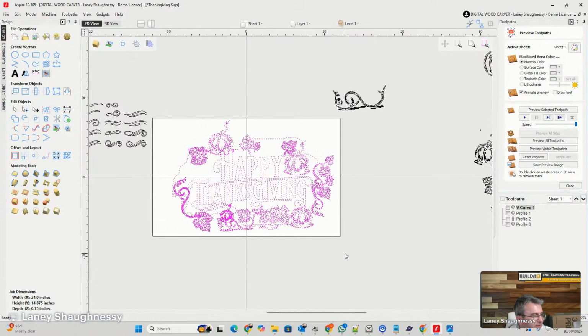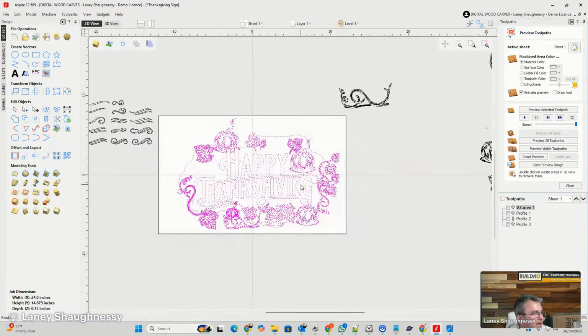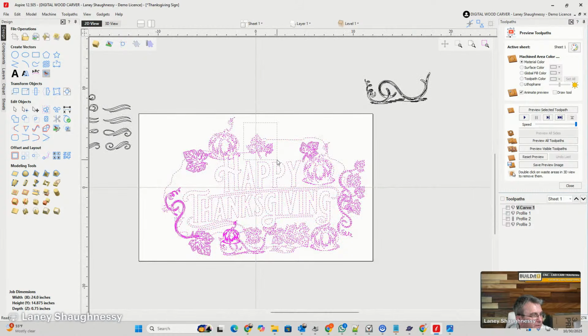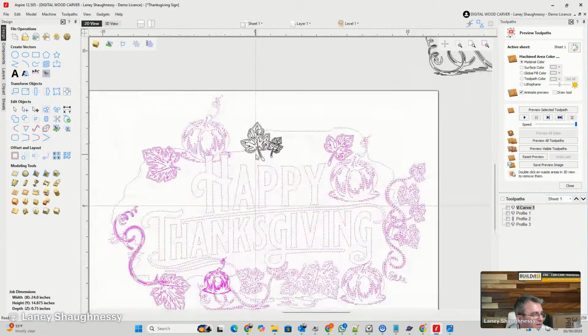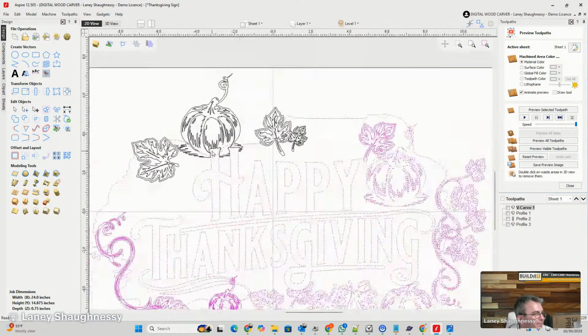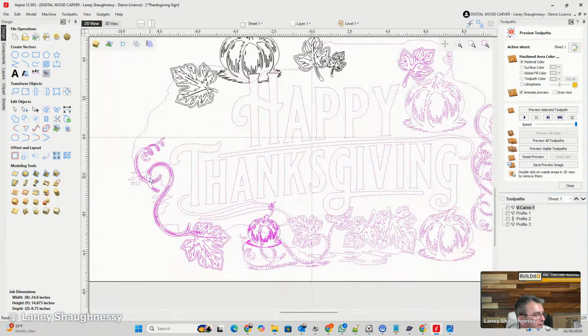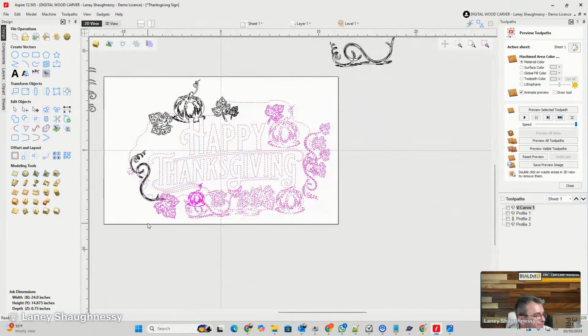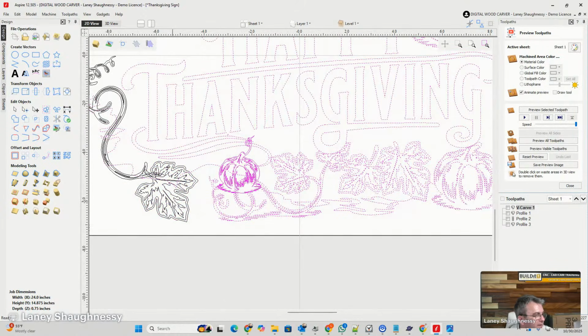So let me select this. Let's turn off for the time being this one because I haven't trimmed it yet. The pumpkin, this. I haven't trimmed this yet. I haven't trimmed that yet. I haven't trimmed that pumpkin yet.